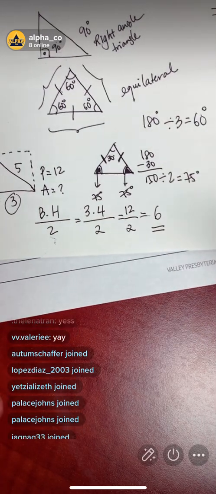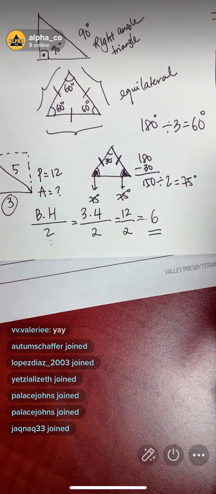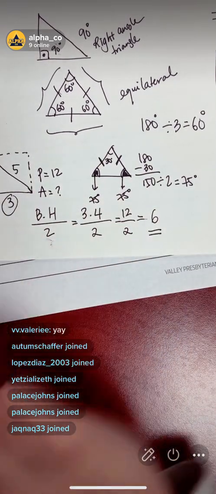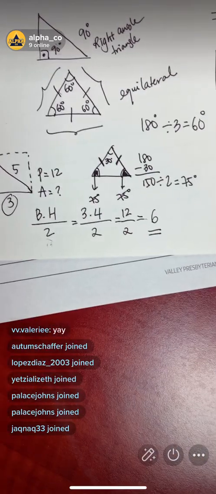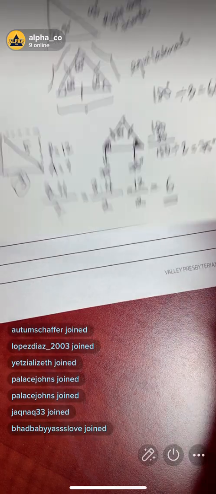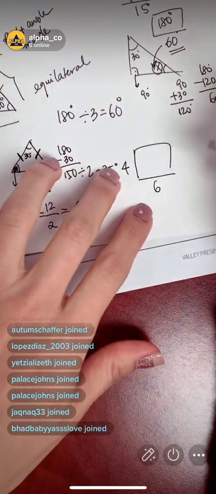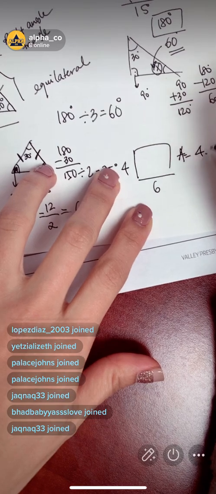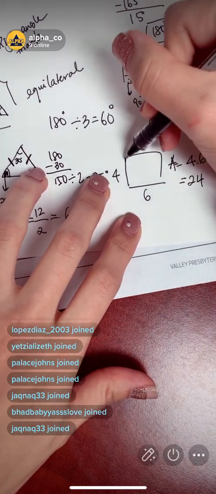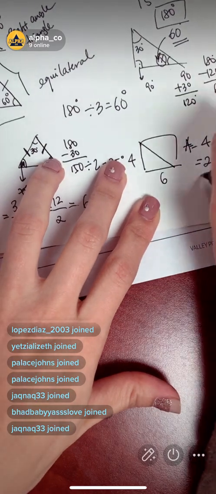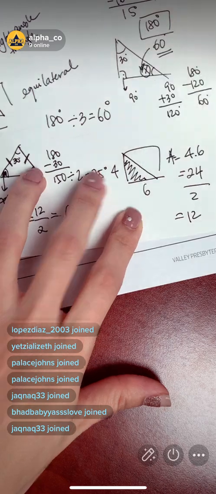You guys have to do the same thing for all the triangles. So if you have on the test a triangle that has a base and a height, all you need to do is just plug it in, base times height, and divide by 2. What about a square? If you have a square with 4 and 6, the area will be 4 times 6, which is 24. But if you have a triangle, which is half of it, then I'm just going to divide by 2, which is 12, because a triangle is half of a square.